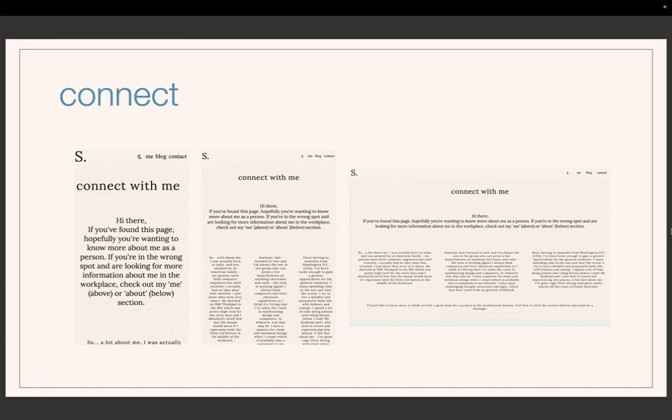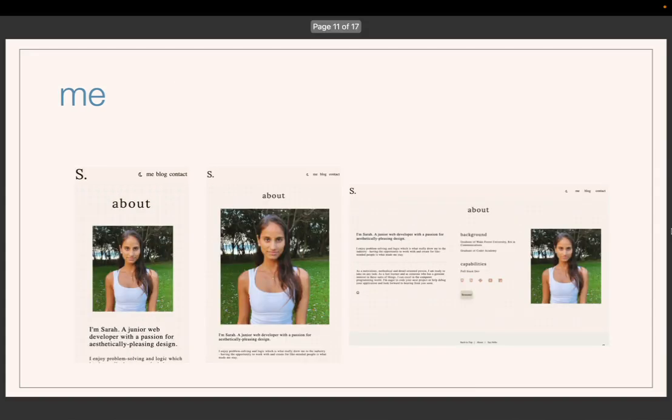Then we go to Connect. So as you can see, again, the text is quite big on the mobile device. And then we move to the tablet, in which case it goes into those 3 columns, the central columns. And then on the desktop, you can see even better. And those are all styled with animations that slide out from that central column. So it makes for a bit more of an interesting page.